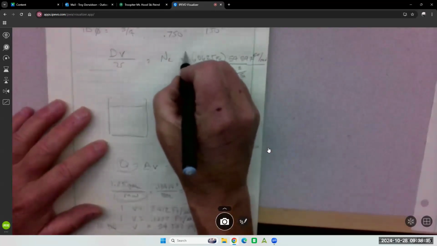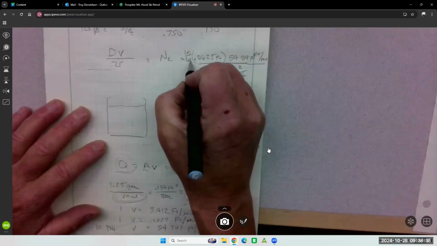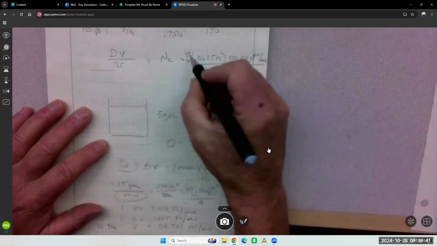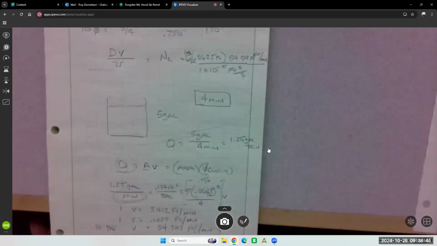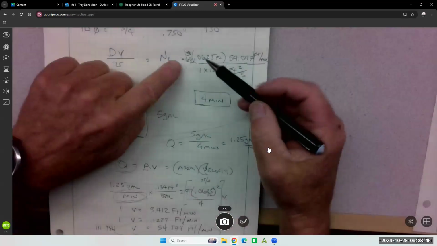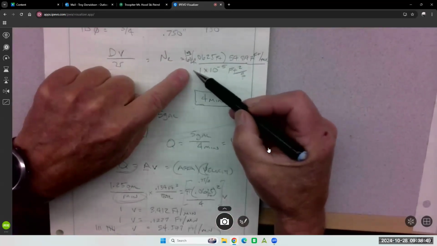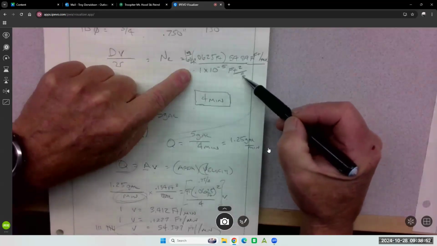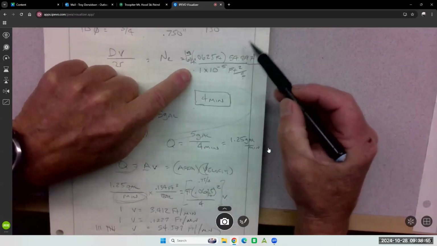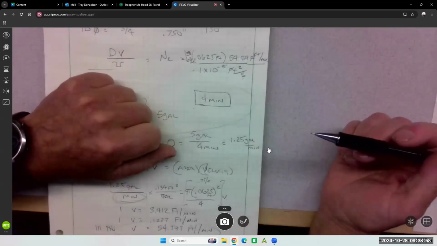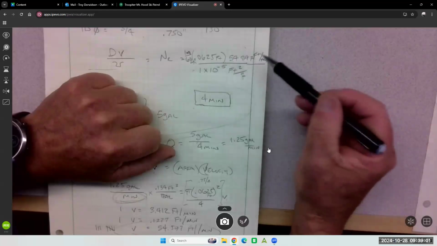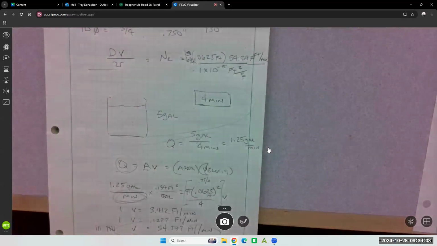So we have to write 1 minute per 60 seconds. So that and that cross. So that puts the seconds down below. But this is in the denominator of the denominator. So it flips up and then crosses. So the seconds do cross. Feet squared, feet squared. Units are a big problem with Reynolds number. That's where you can make the mistake. The Reynolds number itself is a pretty simple formula, but it's the units you put into it to get it unitless.